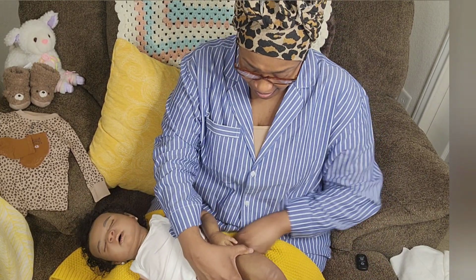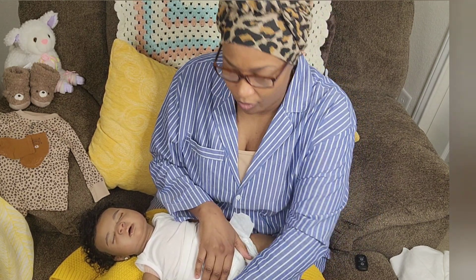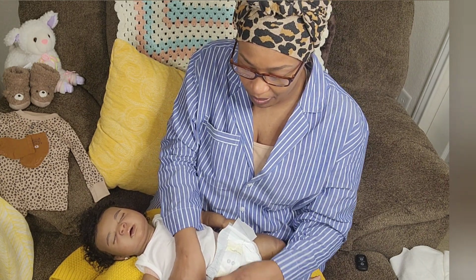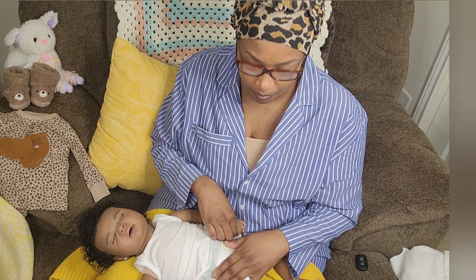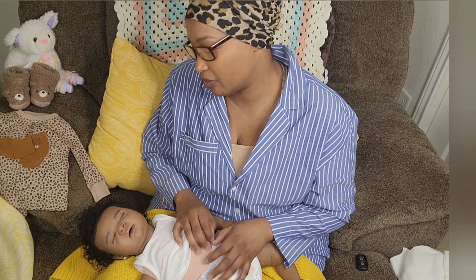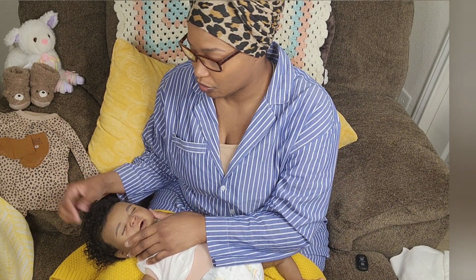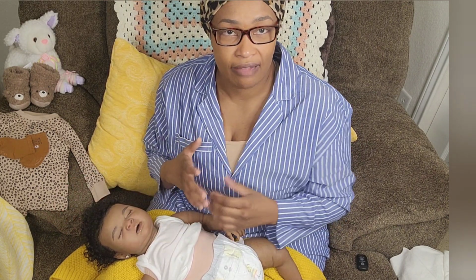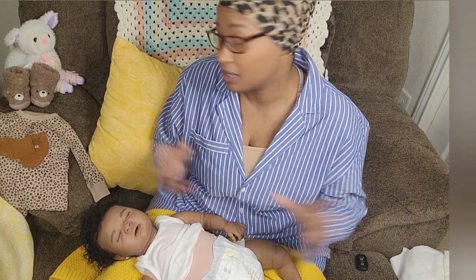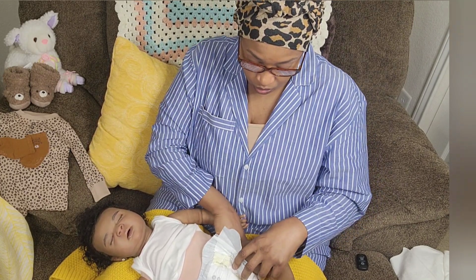I'm trying to get this diaper on her, but yeah, if I'm not feeling it when I'm painting, I won't touch the baby. And again, that's why I like painting babies for buy-now babies, which is the term I was looking for, instead of doing custom or private orders. With custom or private orders, you have to get stuff done in a timely manner, because those people are waiting on their babies, and I respect that. Personally, that's just not something I want to do, being that I work as well.